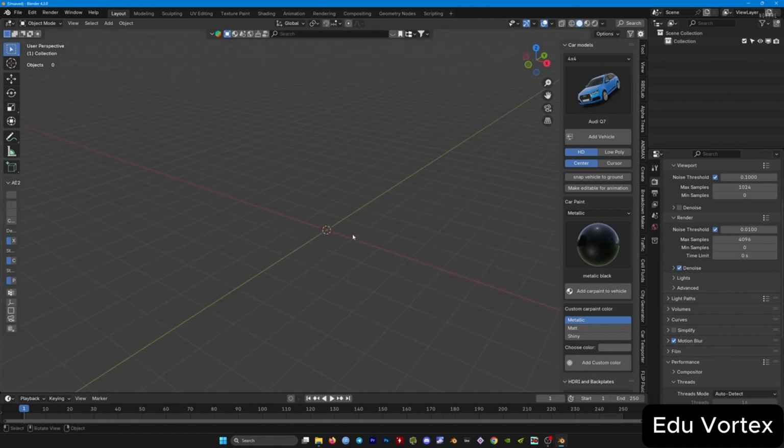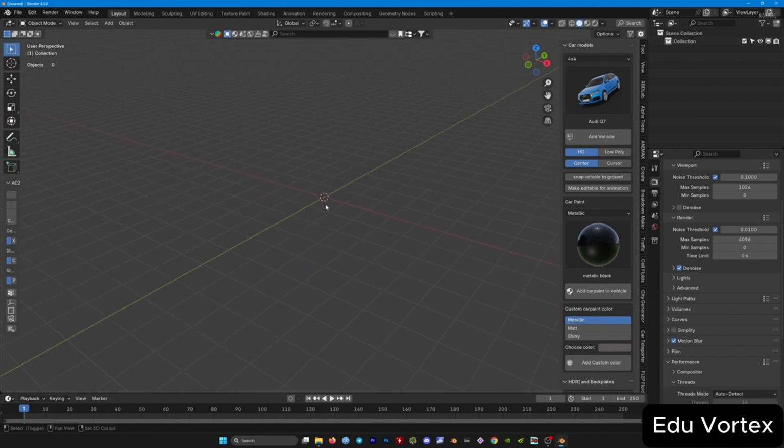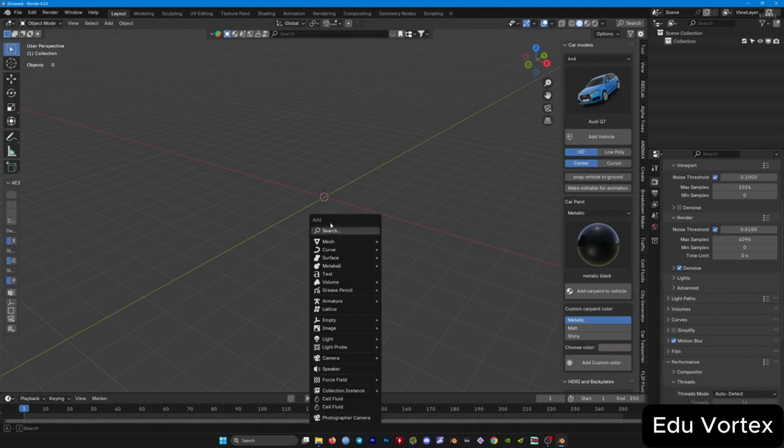First, I'll show you how to create a quick landscape using the sculpt mode in Blender. So when you want to create a big landscape in Blender, one of the biggest difficulties you'll face is this. I'll show it to you.